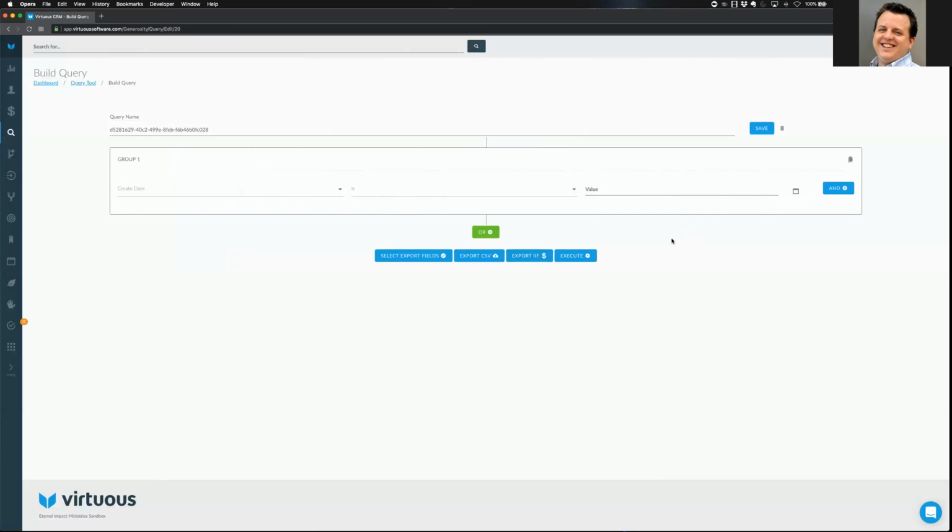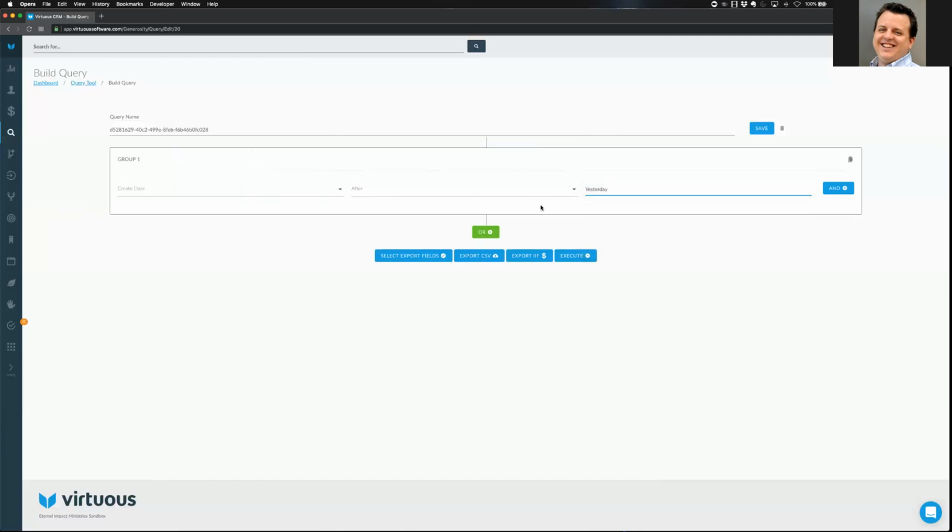And the easy thing to do is to use the relative dates, right? Those work with the before and after operators. So I don't have to change this every time. If I wanted all the gifts I entered today, I would say, give me all the gifts where the create date is after yesterday. That's everything today. If I'm doing it for the week on a Friday, give me everything that was entered after last Sunday. And then just save it and lock it in, and I don't have to mess with it.